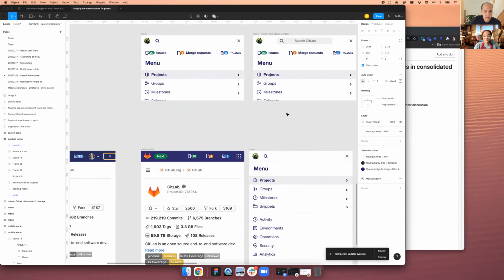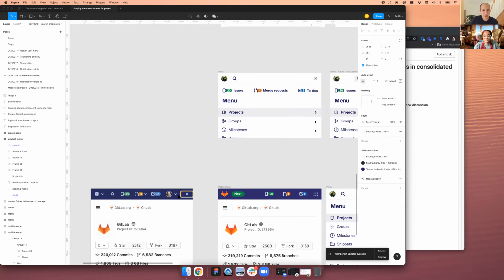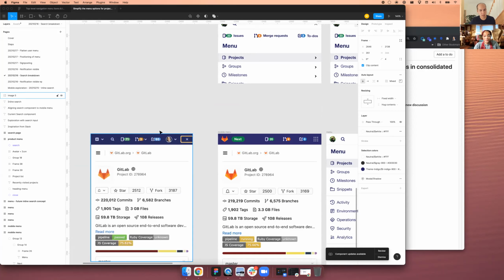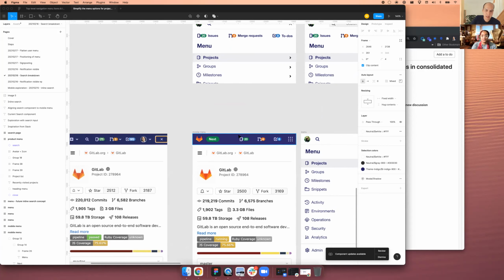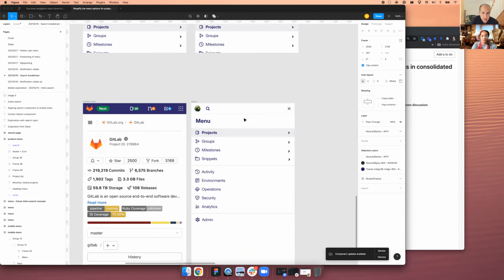And then one of the comments from someone else is, we cleaned up the top area a lot. And at the moment, you have to review the secondary menu to see the notifications. So would it be useful to show notifications in the header all the time for a mobile view? So you open up GitLab, you would see these things at the top, rather than having it nested inside this menu here. So then that cleans up this menu to be more like a pure menu, and having the notifications at the top.